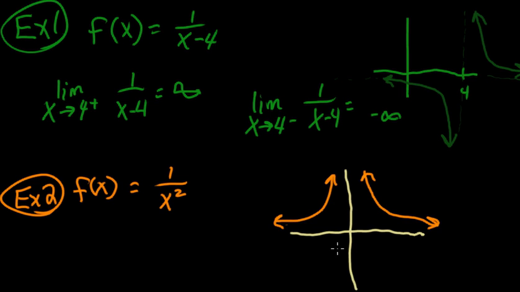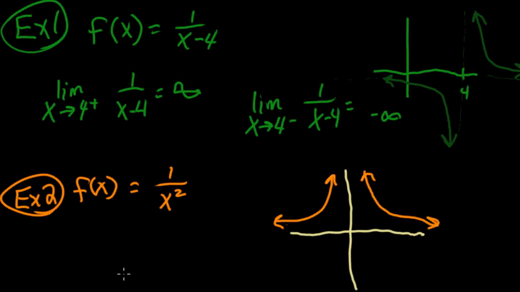Now, there's no asymptote in this graph where it's getting closer to negative infinity, because it's getting closer and closer to y equals 0, which is also an asymptote, but it's not something we're going to be doing quite at this point. We'll probably go over horizontal asymptotes at a later time.